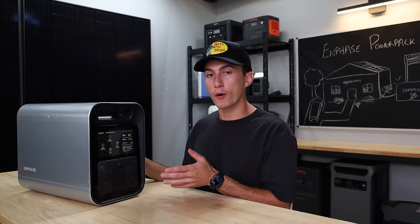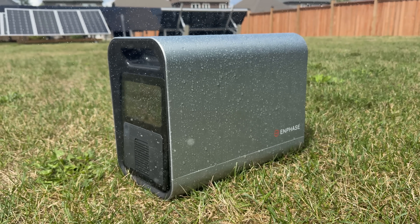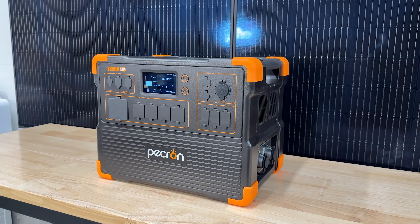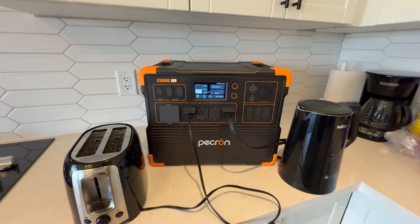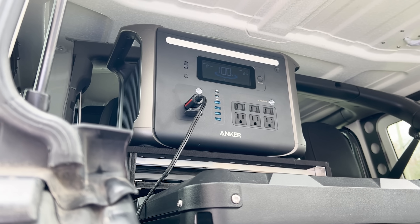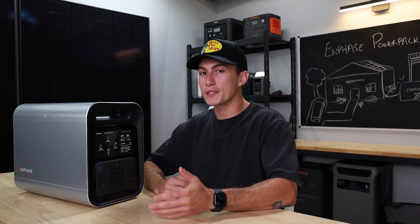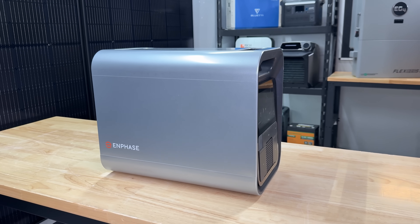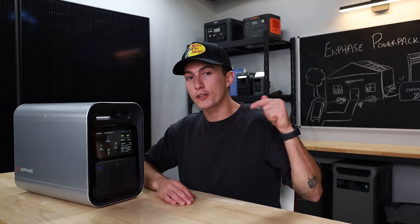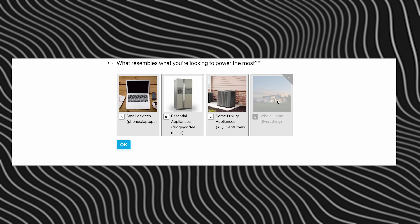At the end of the day, this isn't a bad power station, but in our opinion it is overpriced for what you're getting. There are definitely better ways to spend this much money if you're trying to buy portable power. If you're not set on name brand, you could get something like the Pekron E3600 — it's basically double the battery capacity and inverter, and right now it's about $200 or so cheaper. If you do care about name brands, you could get something like the Anker F1500: basically the same size and specs, but it's a couple hundred dollars cheaper. The main thing against this Enphase unit is really just the price — it seems expensive for what you get. If you're getting an Enphase system put in on your house residentially and this has worked into it, it's a great unit and I would still take it. But if you're still undecided, check out the description below — we have a quick quiz that will spit out a recommendation based on your needs.